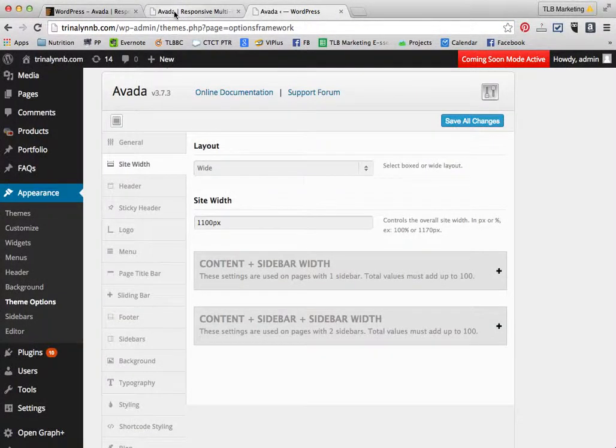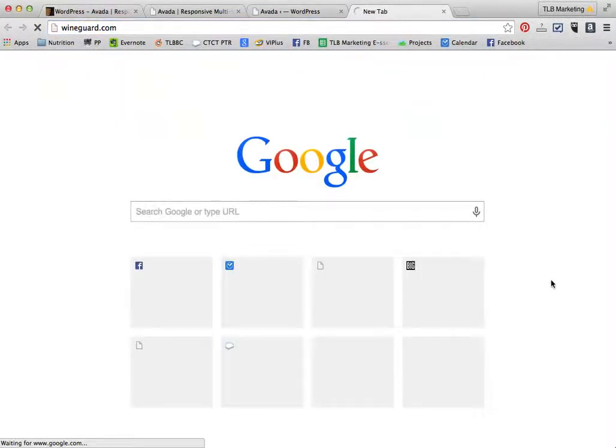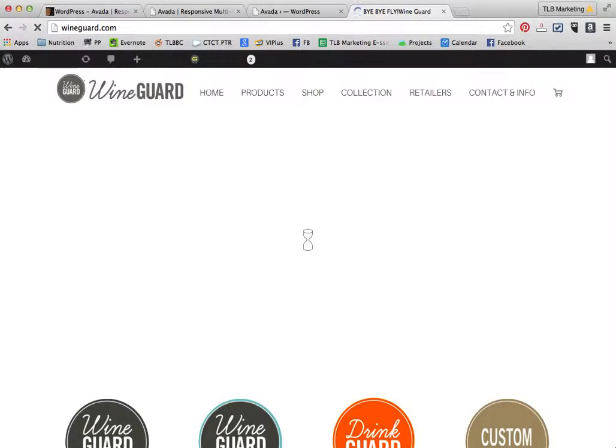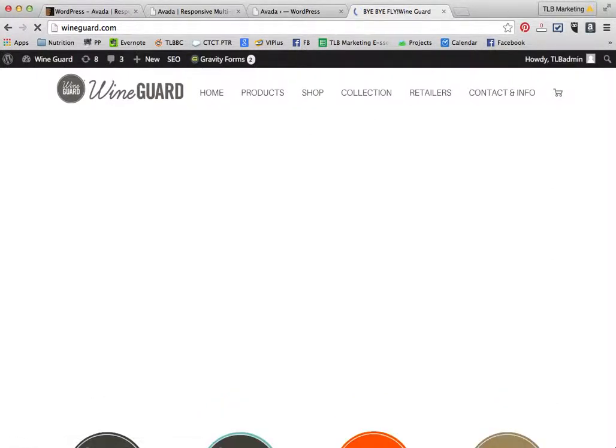What I would recommend is that you do wide layout. And wide layout, let's just go to a sample of that. Wide layout is essentially the direction that websites are going, and these do view much nicer on a mobile device.